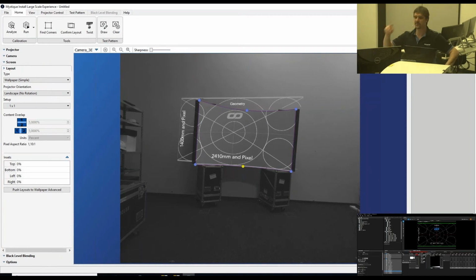All right. So I adjusted the projector a bit. So now you can see that the image of the projector hits the whole screen. And now we're ready to go. I skipped these options there. I don't need them for now, because black level blending, that's about blend options, multiple projectors and things. And yeah, some more options there. Let's do the first run.